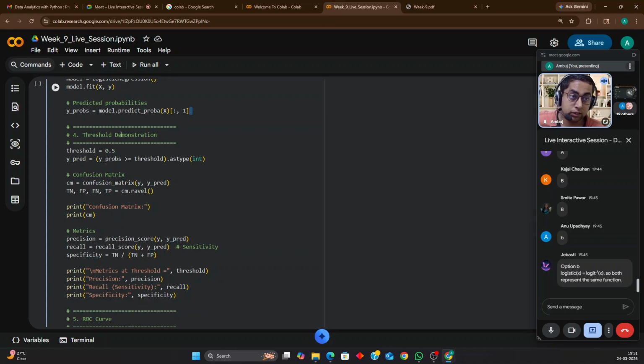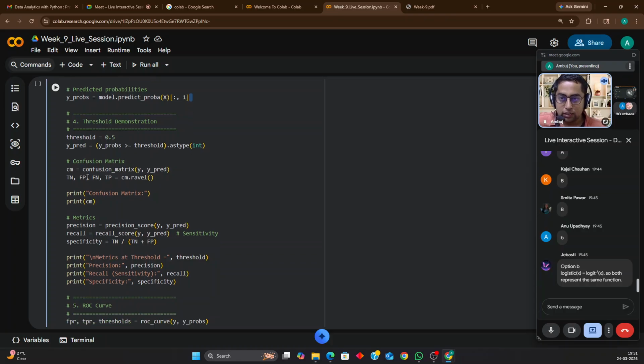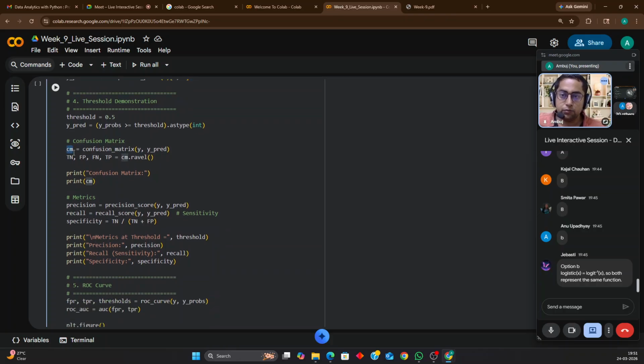I fixed the threshold. In the next cell, you will see I have made a slider for the threshold. Then I have made the confusion matrix. Confusion matrix as a function I have called. It will take Y and Y predicted values. This particular array you have to see, from the library, how it is plotting the confusion matrix. The thing which you are manually doing for the confusion matrix table, it is trying to do automatically, but you have to see how the function works.